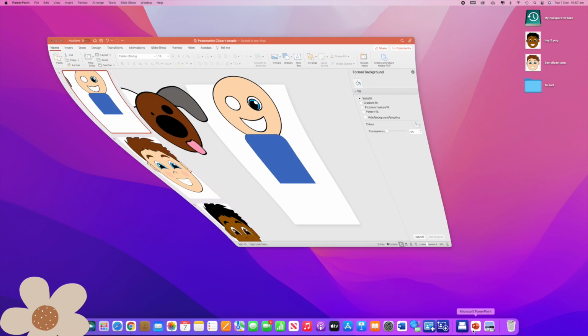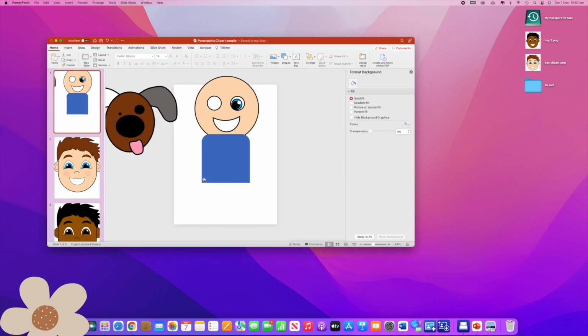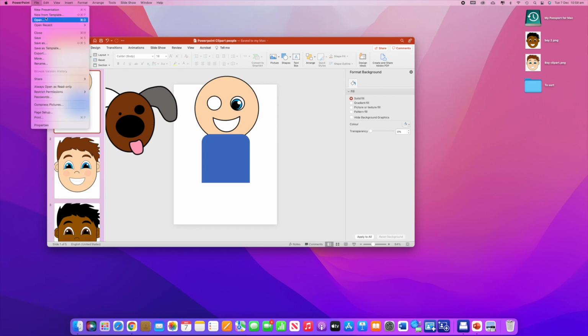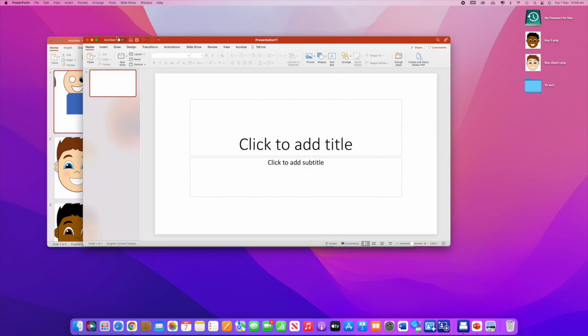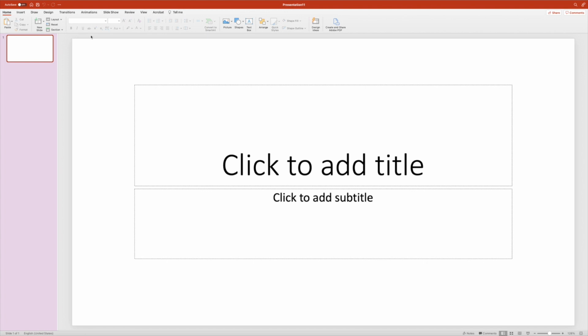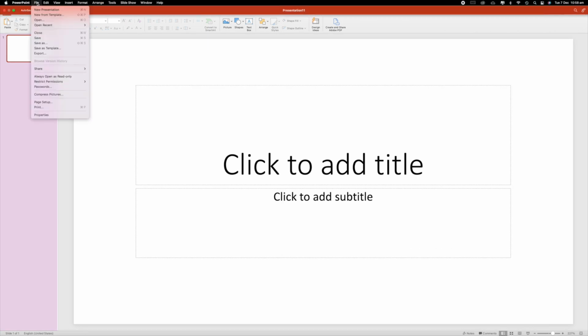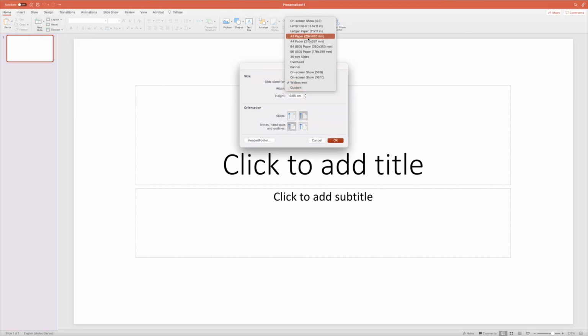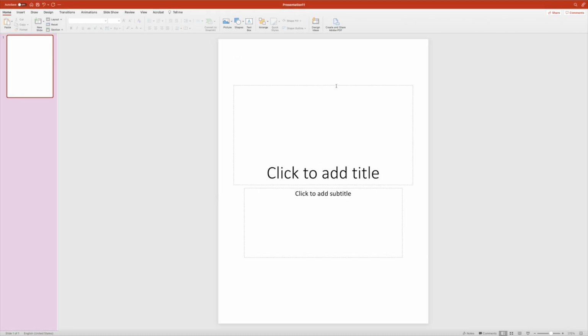Guys, so we're going to start off by opening up PowerPoint, and I've already got a presentation here, but if you are just wondering what kind of presentation you want to start off with, I'm just going to show you. So let's go into File, New Presentation, and we are going to start off with a portrait view page. So to do that, just go File, Page Setup. I'm going to go to letter paper, and I'm just going to make sure that in the orientation, the pages are both facing up. Press OK, scale up, and then I've got a piece of paper. So I can just delete these two boxes.